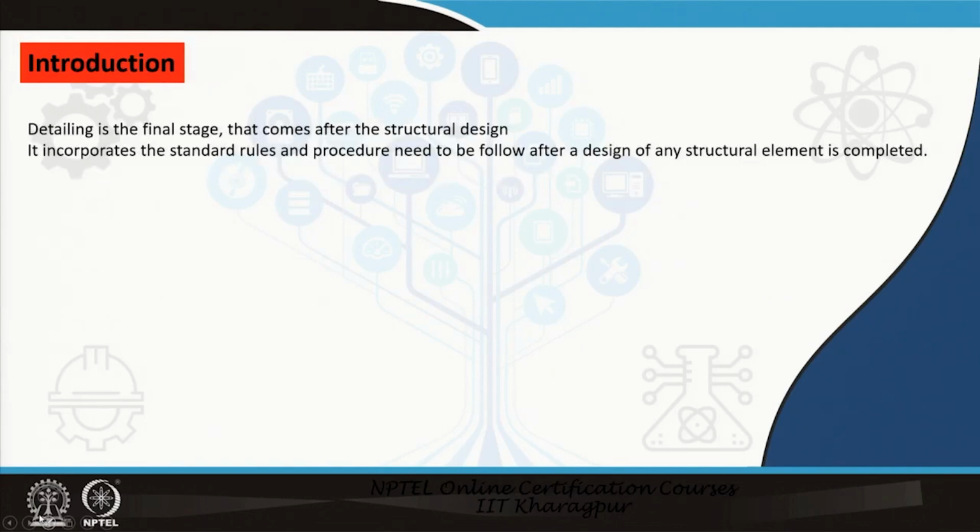Detailing comes in the final stage, and that is followed by the design. In structural design, the last stage is called the detailing stage, and in that stage what will we do? We will incorporate all the needs required to follow a particular standard rule after the design of any structural element is completed. So, structural design gives you the amount of steel, amount of concrete, the sectional area, all those typical parameters, but the detailing gives you some of the standard norms, how that amount of steel can be provided in a particular element.